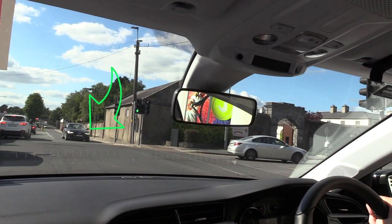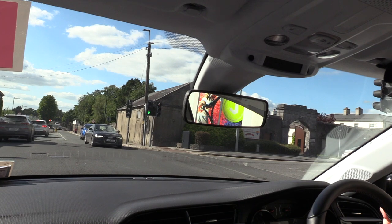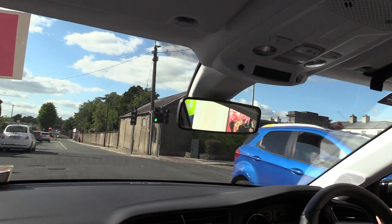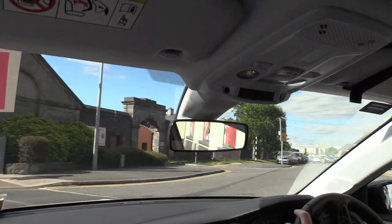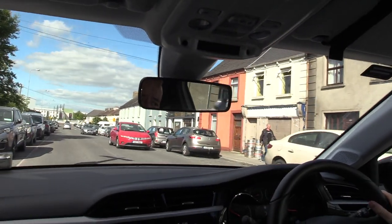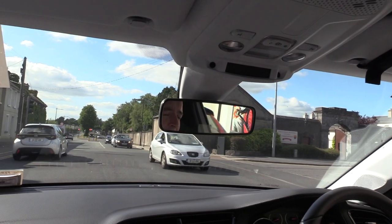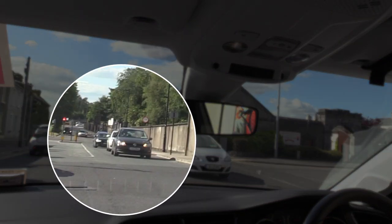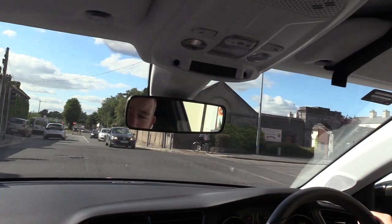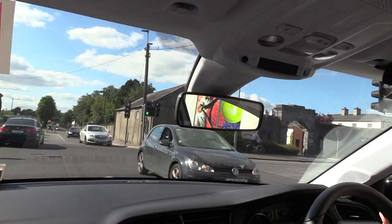I'm convinced this is the last car, but because his position was slightly unusual starting off, suddenly another car appears right behind him. And that's why it's so important just to get a quick last look before you complete your right turn here at the traffic lights. Get this last look in just before you're fully committed to taking the turn. And again, let's go back to the queue here. They're not lined up in a straight line. One car is more central and ends up blocking my view of the car behind them. So it's just something to watch out for if you're in a similar situation in the future.